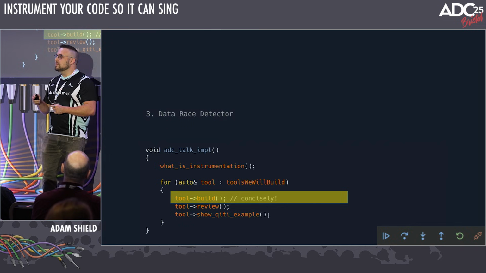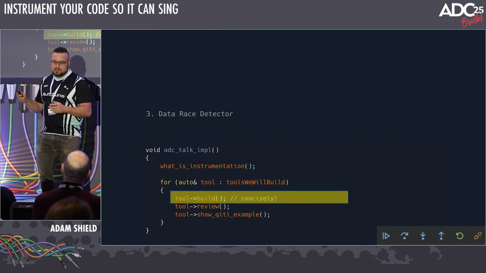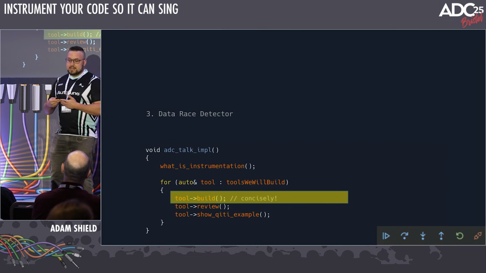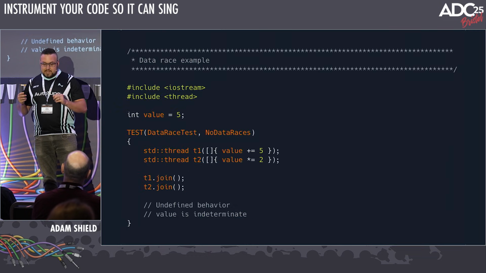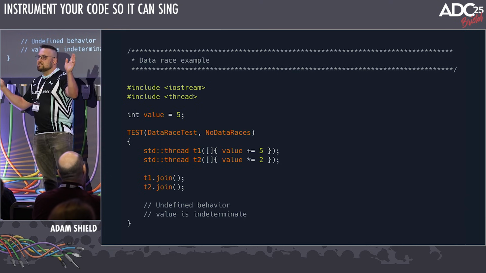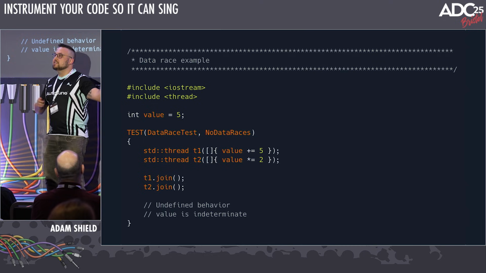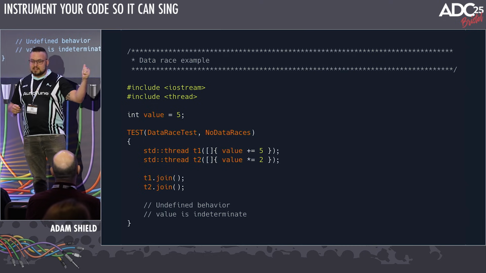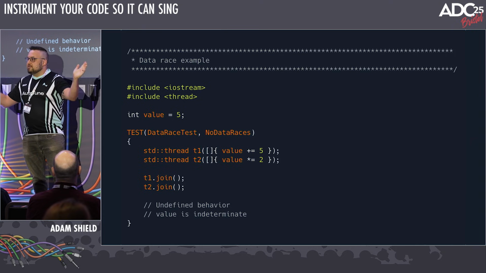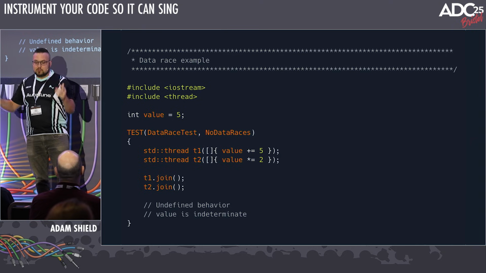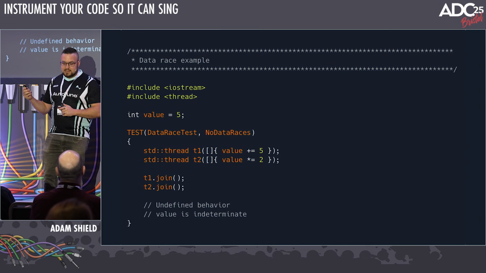And then the final tool I just wanted to mention, and this is what inspired the whole investigation in building this library, is a data race detector. So the solution for this is a little bit more complicated, but basically, let's imagine the test was, here's an example of an obvious data race. We have two threads, both modifying value at the same time. Undefined behavior. If this happens in our code, it would be great if we could just detect it as soon as we write something like this.